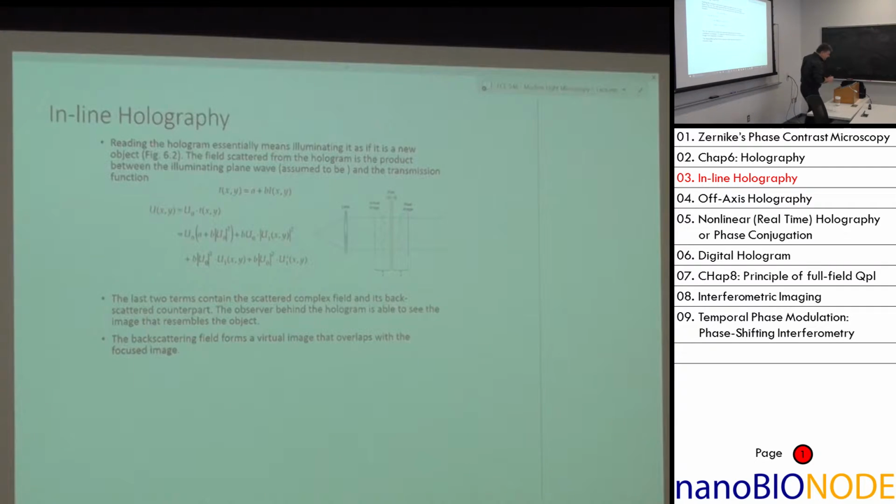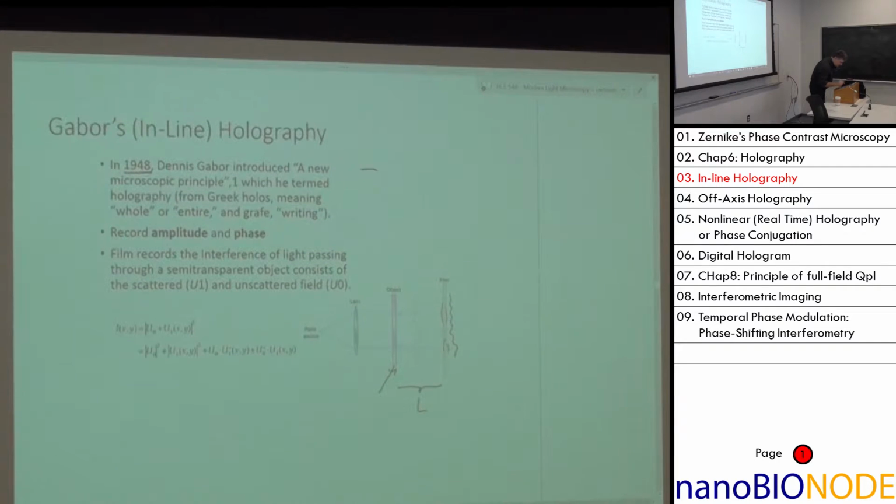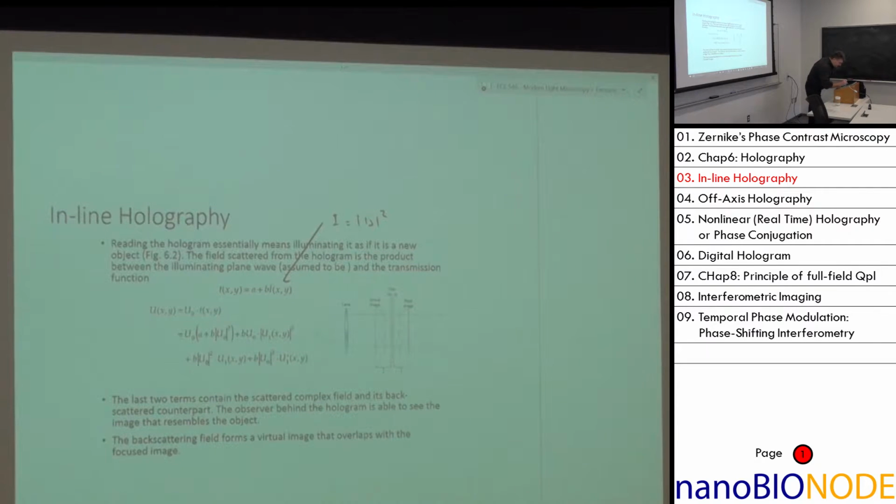No, it's not wrong. So what is the intensity? I think that's what's missing here. The intensity is the magnitude square of the total field that came from the object. So from the object, I have my plane wave, which I call U0, and I have my scattered wave, which I call U1, exactly the way we decompose them in the phase contrast. You remember that? So U1 is the scattered part, or the high frequency component. So the intensity that goes into the transmission function is the magnitude square of that. So it's going to be U0 plus U1 magnitude square.